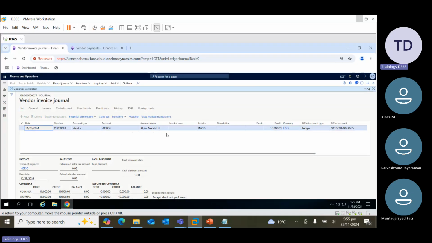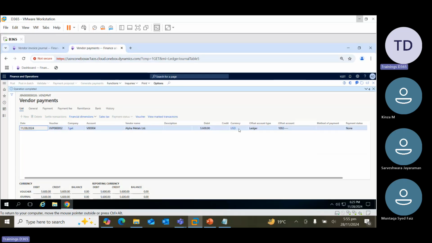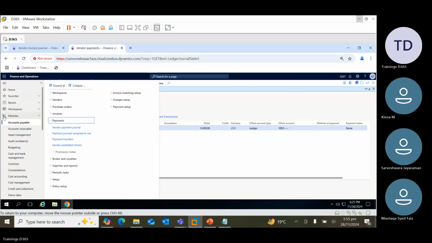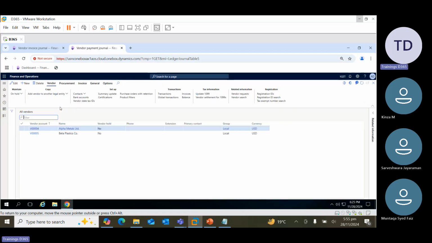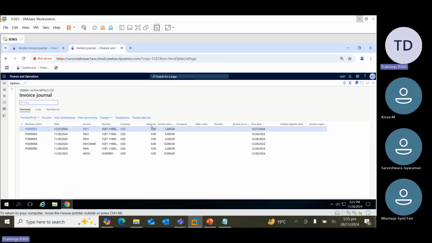So we book the payments, we book the expenses from this invoice journal. If I go to the vendor payment vendor screen again, we can see the invoices related to the vendor, and this invoice we created with the voucher of VIJ invoice journal. Now because we created and set up the proper number sequence, you can see that VIJ is appearing here.